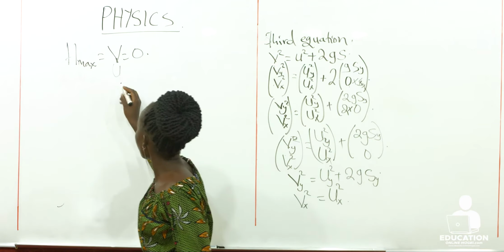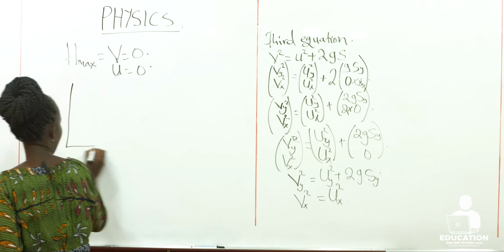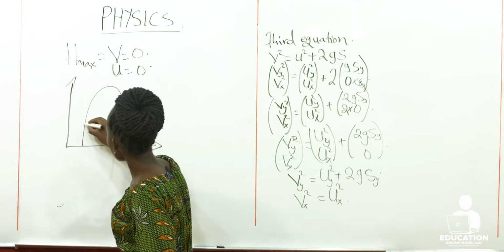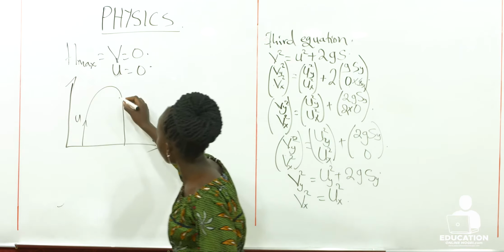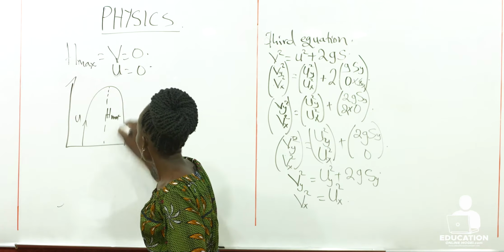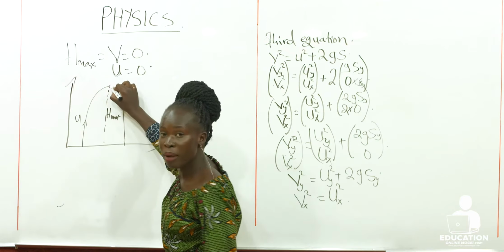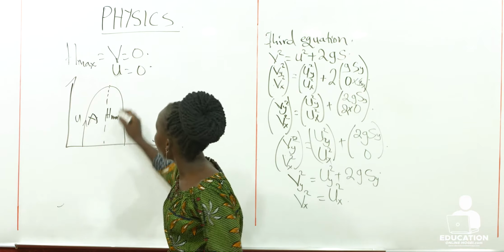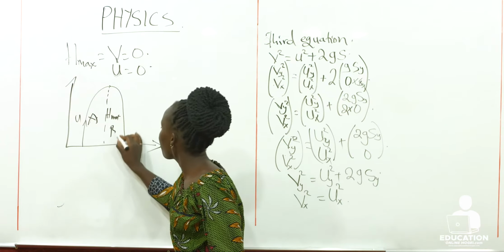That means that there our u is equal to 0. If you look at this, assuming this is how our body is moving, this was the initial velocity the body was given to move up to that point, and then up here is the maximum height. For it to go from here to reach the maximum height is the stage 1 we are considering, so we can take it as A. From this maximum height coming back to hit the ground is now our B, another stage.